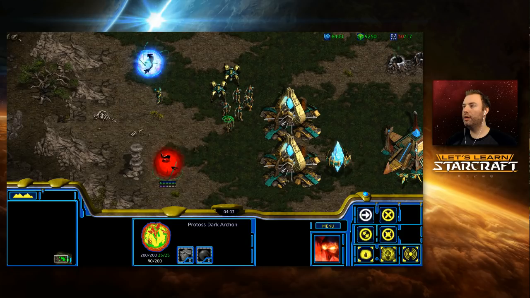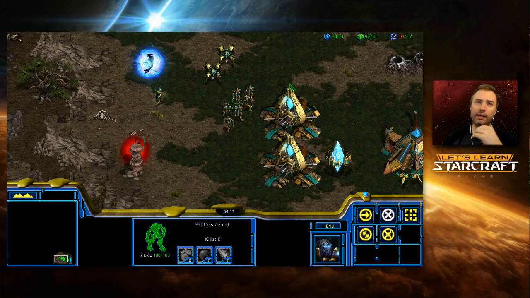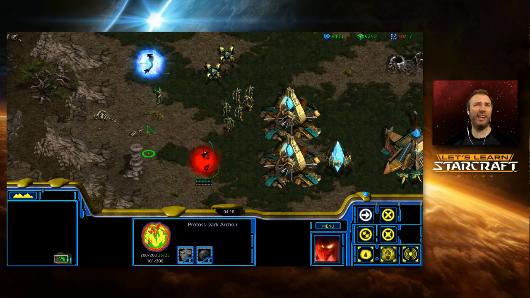If you cast Maelstrom, the units are stunned. They can still be attacked, but they're stunned for about 8 seconds. I think it's 6, given that. So Dark Archon, you really never build, ever. Really never build. I realize I forgot to talk about Hallucination here.